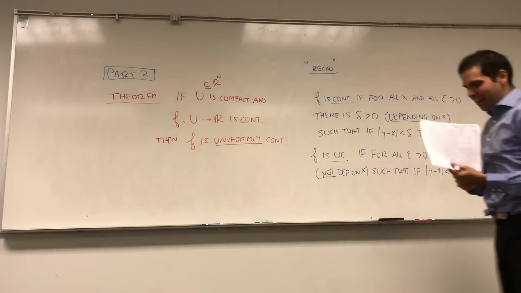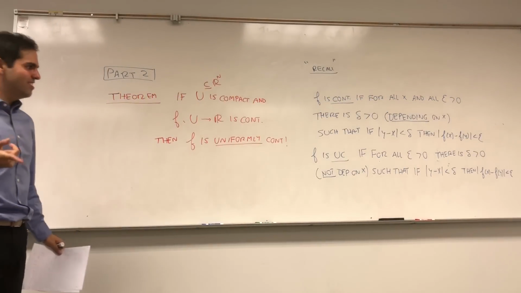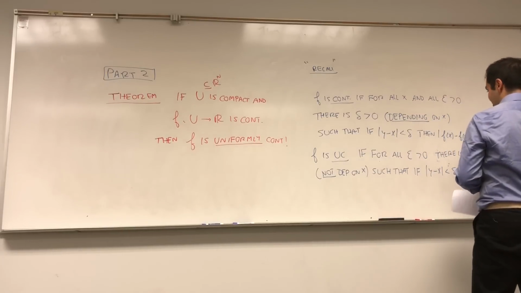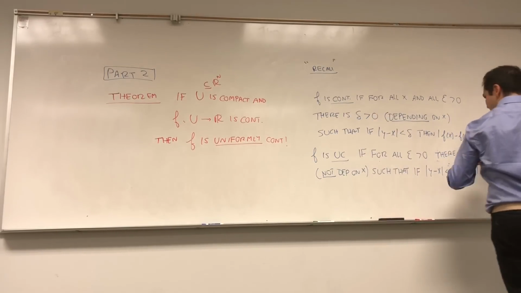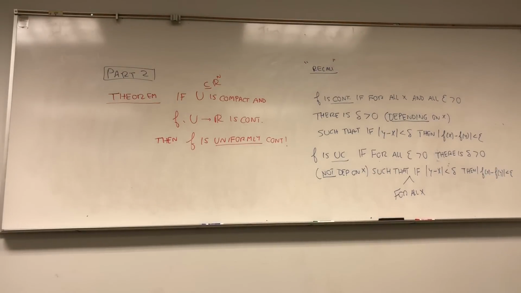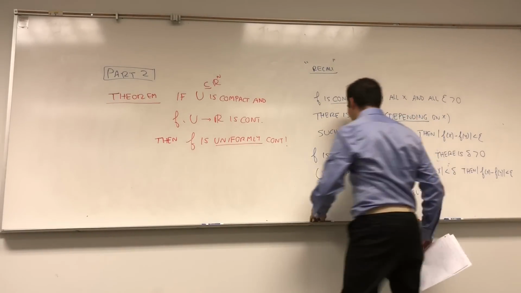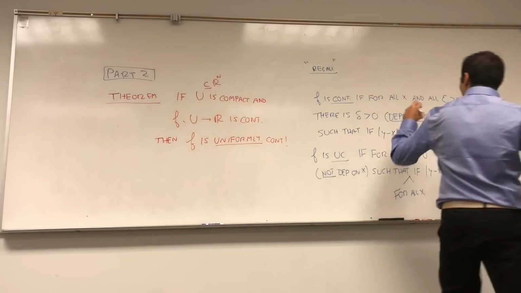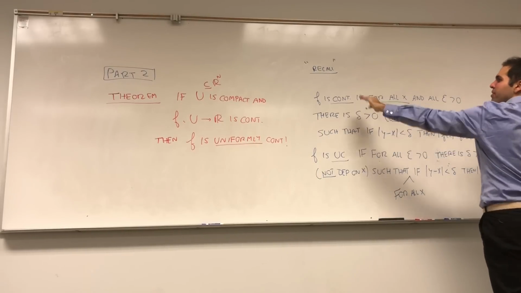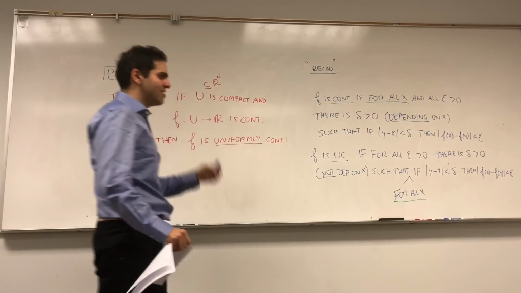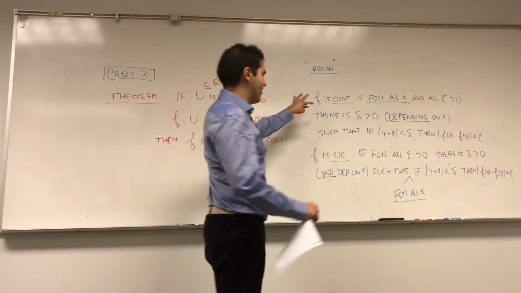Perhaps the most confusing concept in analysis, continuity versus uniform continuity, and the only difference really is where we put the, of course I forgot the most important part. There is delta such that for all x, if y minus x is less than delta, then f of x minus f of y is less than epsilon. So, as I said, the only difference is, for continuity, we put the for all x outside. For uniform continuity, we put the for all x inside. And you might think that, oh, those are the same definitions, but not quite, because this is better than continuity.